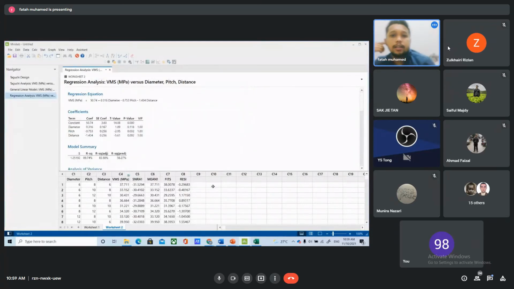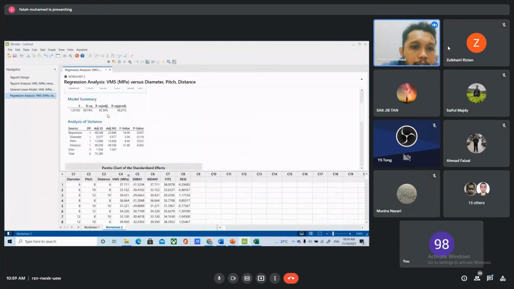Then select okay. So for regression, kita boleh dapat dia punya, we can get the regression equation for this experiment. Then coefficient, then model summary and ANOVA dia. So daripada ANOVA ni kita boleh nampak that vector mana yang paling bagus is a distance lah. Diameter still below 4, pitch above 4, but the most is distance lah.